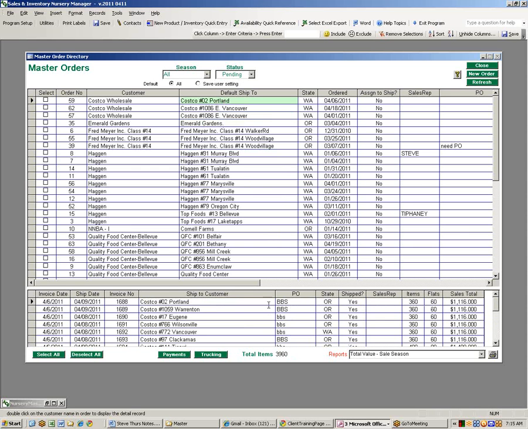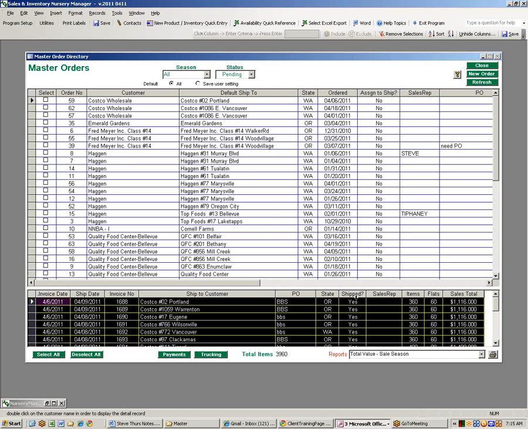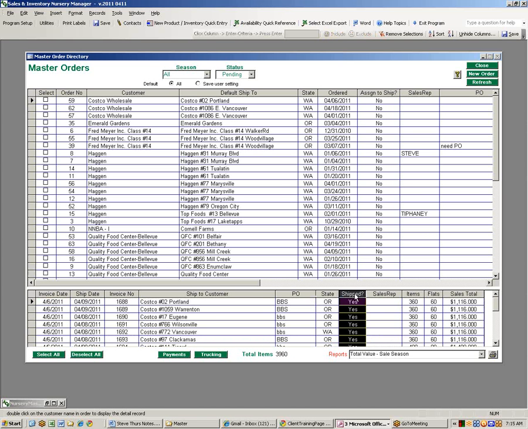At this point, I have a little information about the shipments that have occurred. I can tell which shipments have gone or might be just scheduled. If this says no, that means I've scheduled a shipment but it's not gone yet. I know how many items, if in the case of a greenhouse operation, how many flats and what the sales totals are. In this case, it looks like I have identical orders, identical number of items, identical totals being shipped out to multiple customers on the same date.